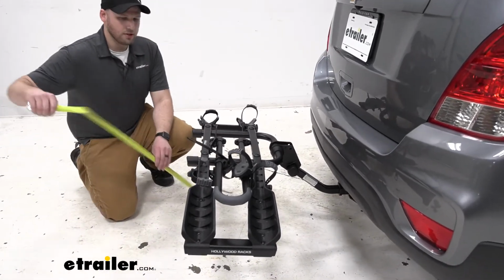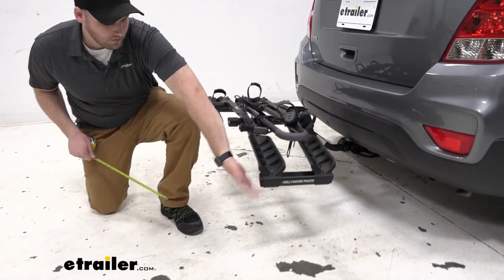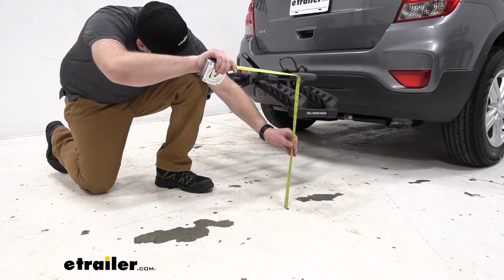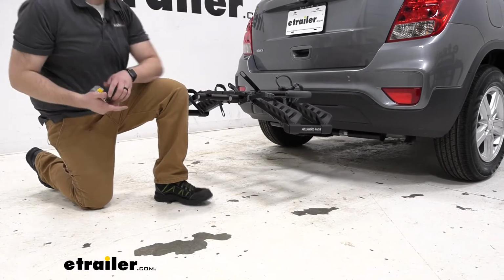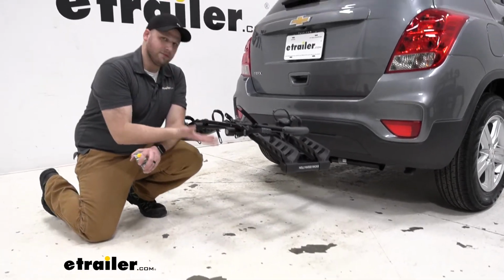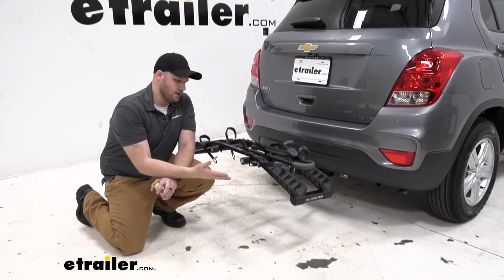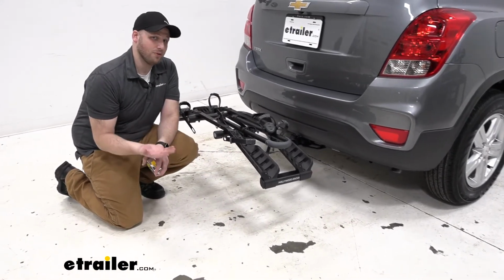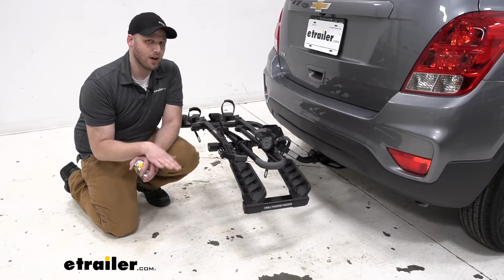As far as ground clearance goes, this arm here is going to be the lowest point, which is right at 15 1/4 inches. This does have a rise in the shank, and so this sits higher than our hitch receiver will, so I don't think we're going to have any problems with ground clearance issues.